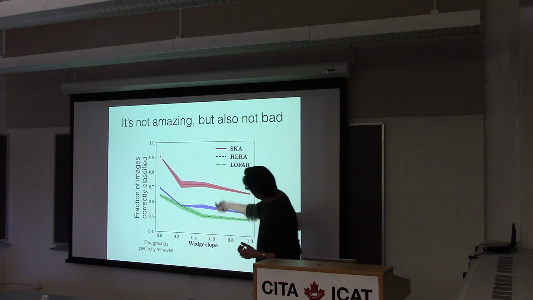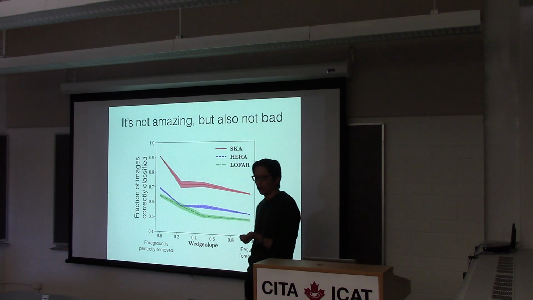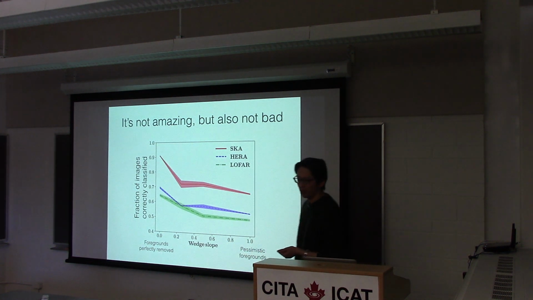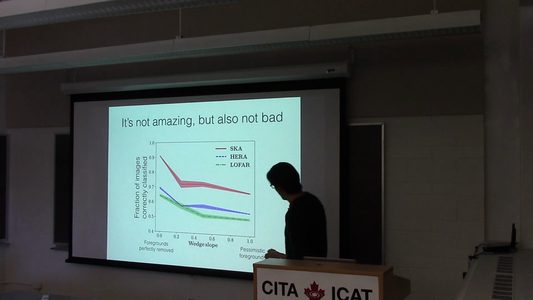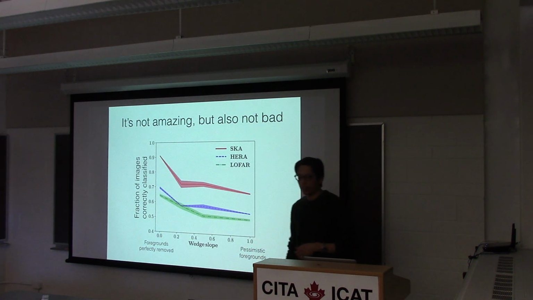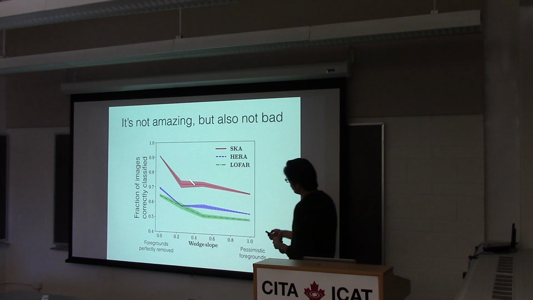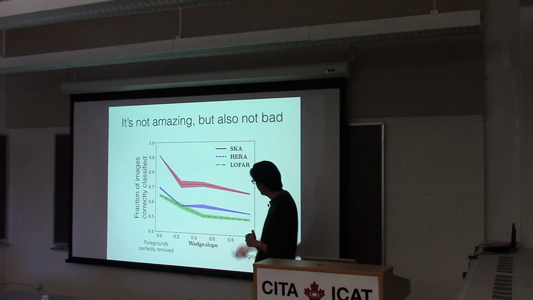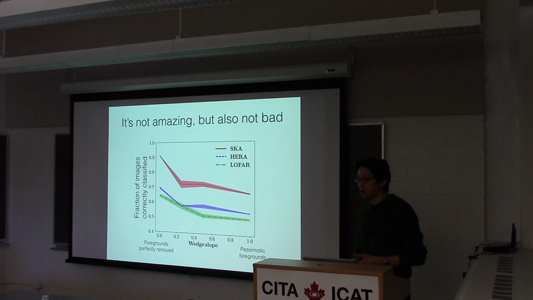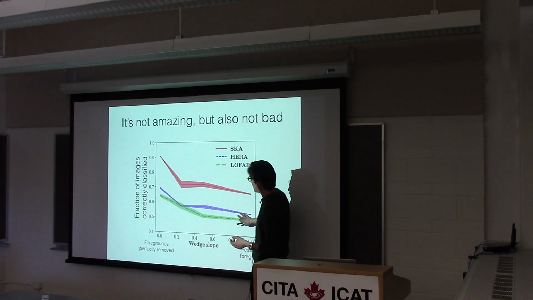Here's the fraction of images that were correctly classified in the testing. For those of you who are 21 centimeter aficionados, you know what I mean when I say the foreground wedge slope. Those of you who aren't, just imagine 1 is pessimistic foregrounds, 0 is if foregrounds are perfectly removed. You can see maybe with next generation instruments, it's kind of okay. Current generation instruments, if we do a good job with foregrounds, is better than guessing, right? That would be 50-50. If we don't, then it's basically like we're guessing.